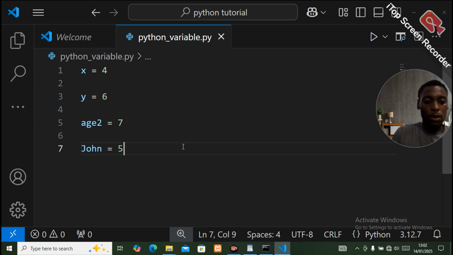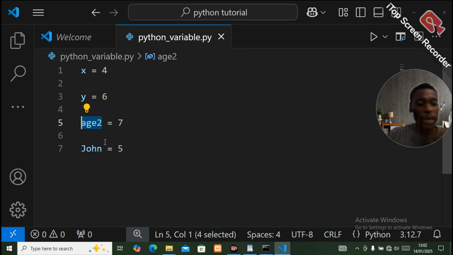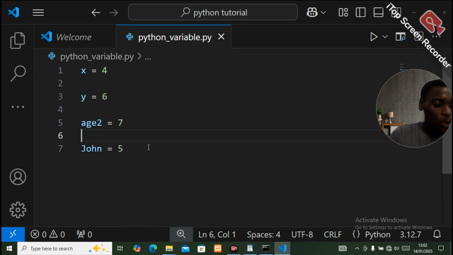Good. Now you see the variable can be a word or alphanumeric, that is word and numeric. So this is how a variable can be.